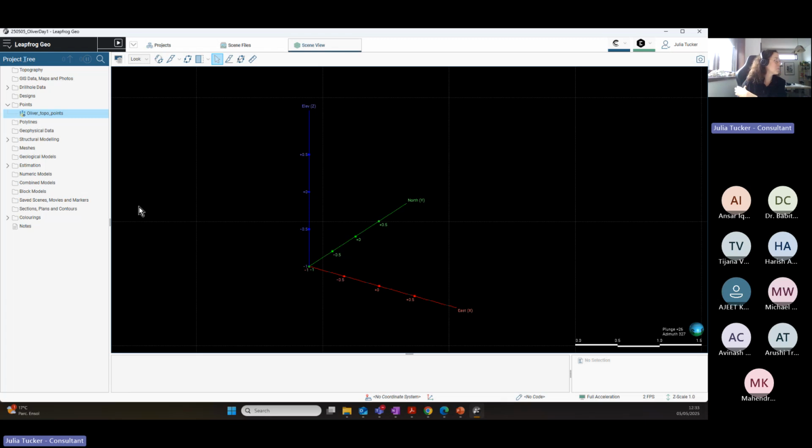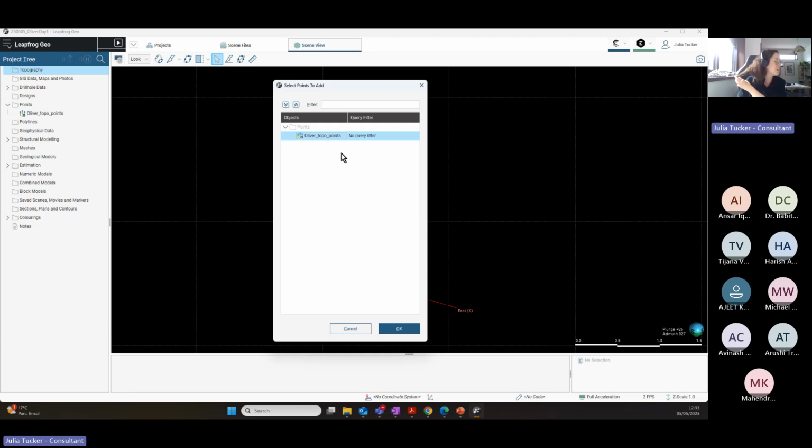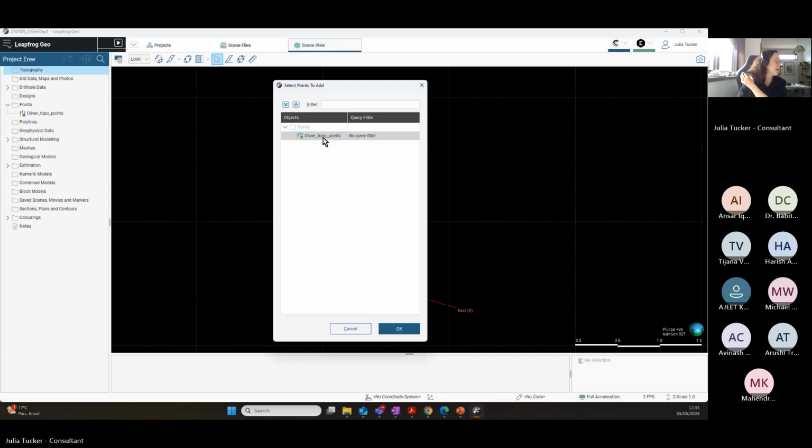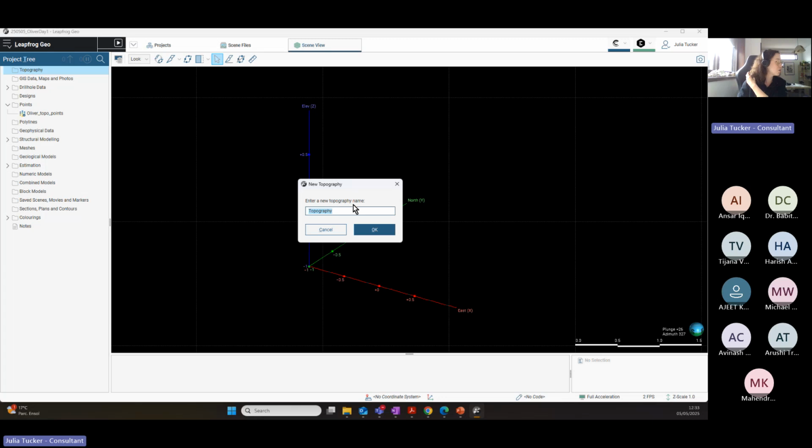Now that you have done this part, we are just going to insert that as the new topography, and this is going to be gathered from the points. So topography, right click, new topography from points, and the Oliver topo points that we had just inserted. If you want to change the name of it, you can.